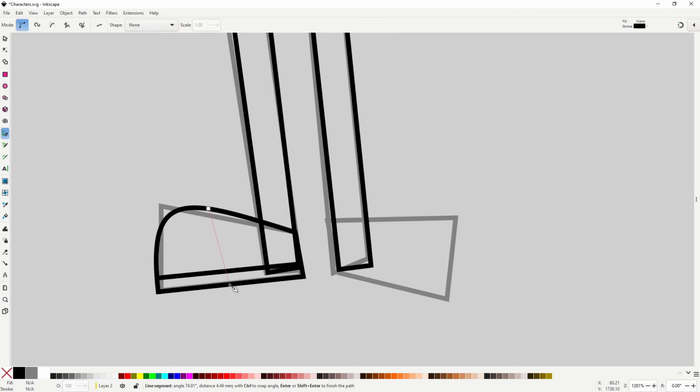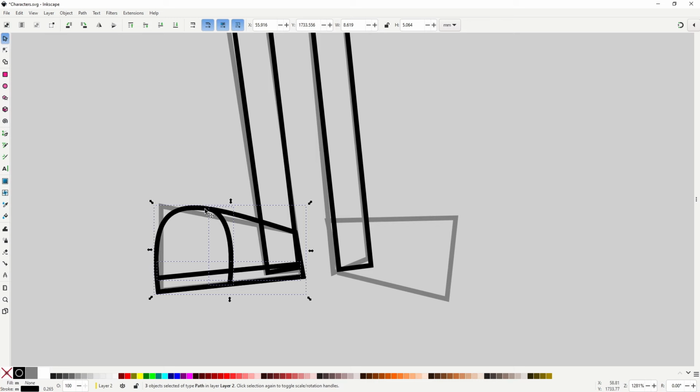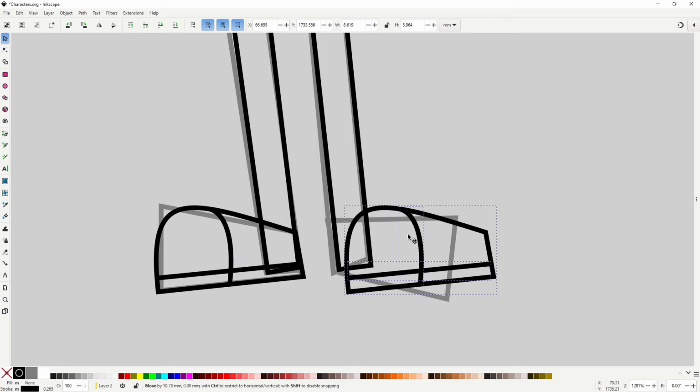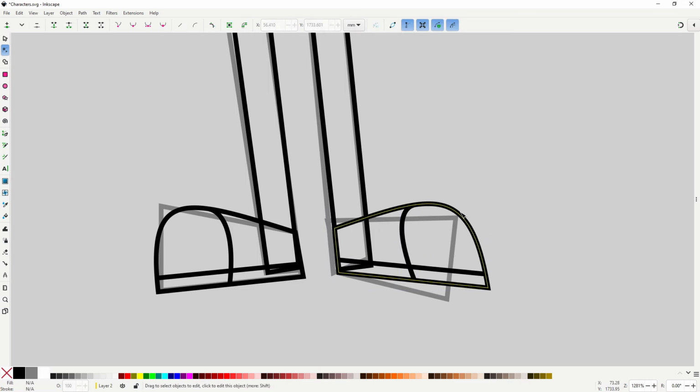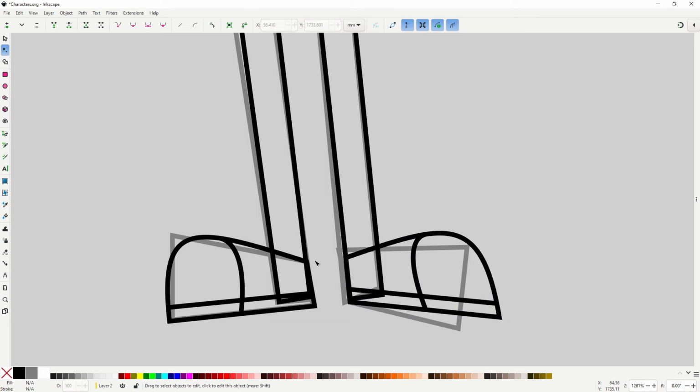A couple of extra details to finish the legs. The shoes can have a straight line at the bottom and a curved line going across. Duplicate the shape with Ctrl D and move it to the other side. Then hit the H shortcut to flip it horizontally. You can make it fit using the black arrows that show with the object tool. And the socks, we could just draw on top with the pen tool, but I wanted to show you a technique that we will be using all the time.